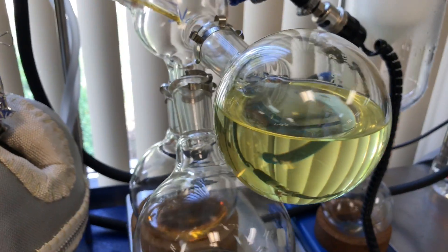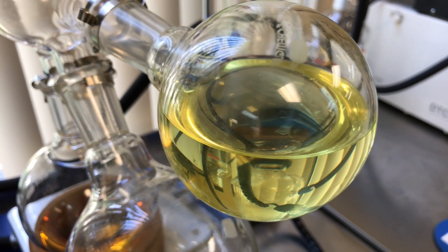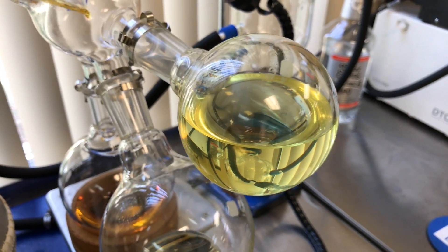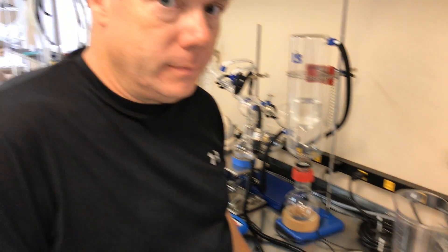This bulb here is full of mainly the terpenes, which is basically the essential oil profile — actually better than the essential oil, I would say, because it's not a steam distillation process; it's a much lower heat process. I'm really looking forward to your test results of our material. I think it's superb in its quality — we just need some analytics to put some numbers to it.